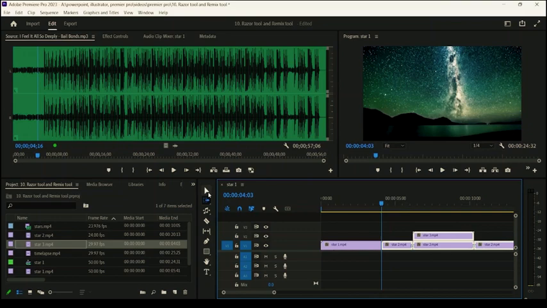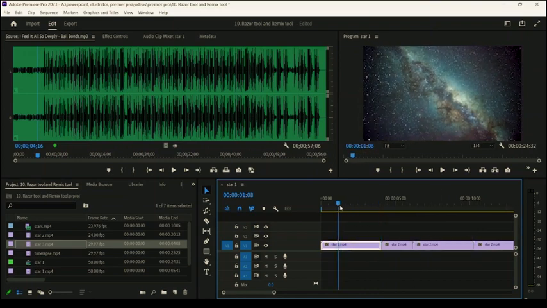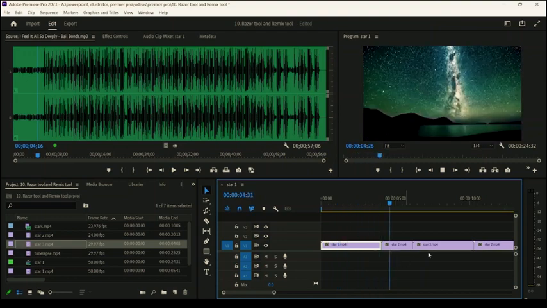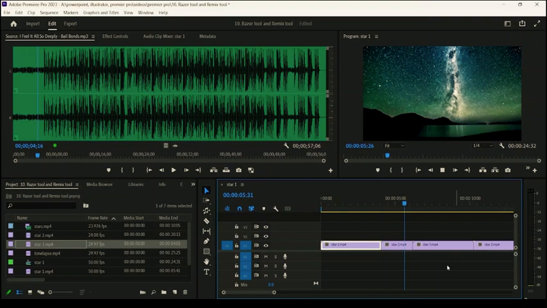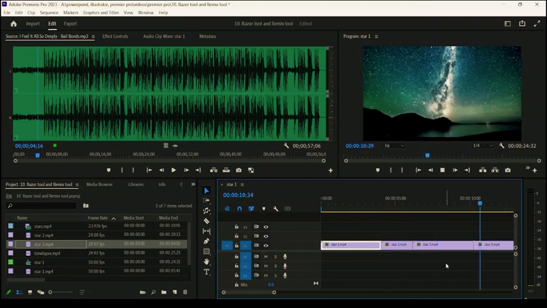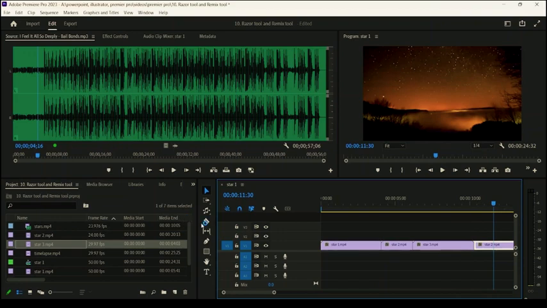All right. So over here, I want to delete this part specifically, so I'll select it and delete it. And then I'll just place it down there. Afterwards, if I play the video, you will see that it consists of multiple clips after being cut with our razor tool.